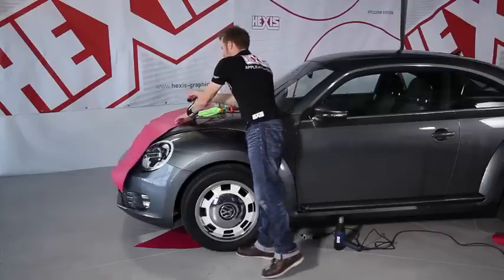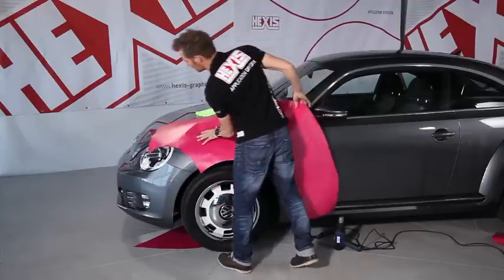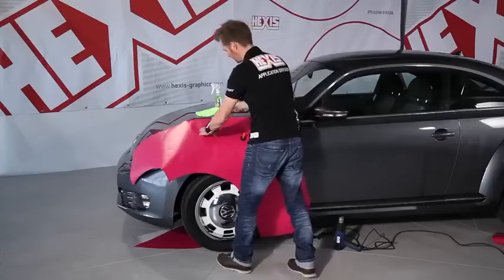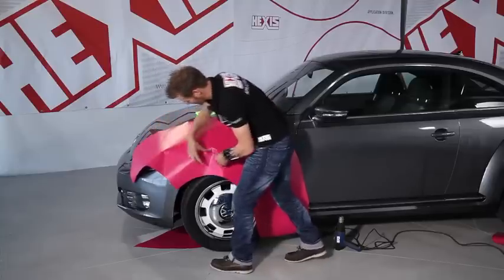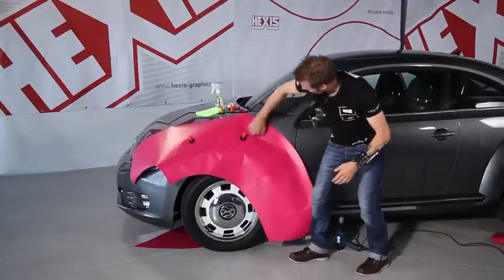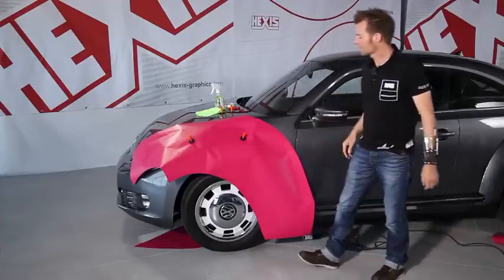Now we take our film again, and position it. Don't forget to check that there is enough overlap around the component you want to wrap. When that is done, we can begin with the application itself.